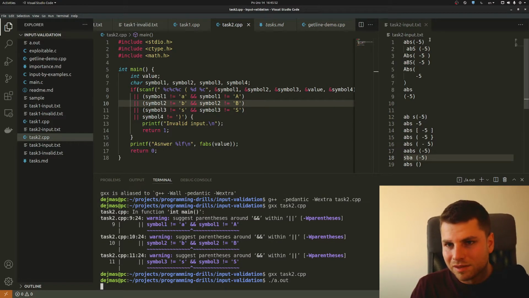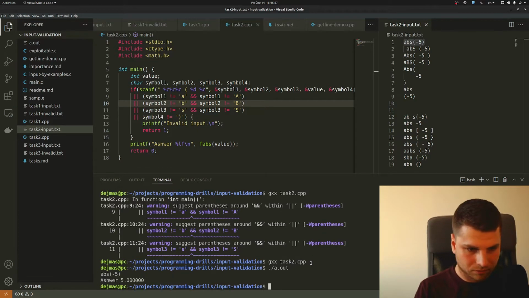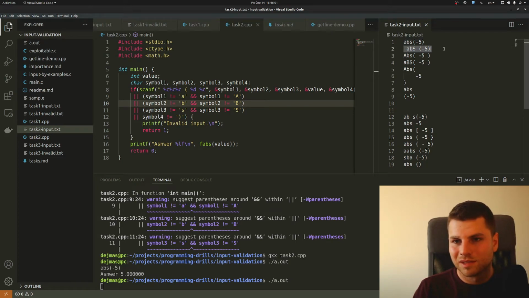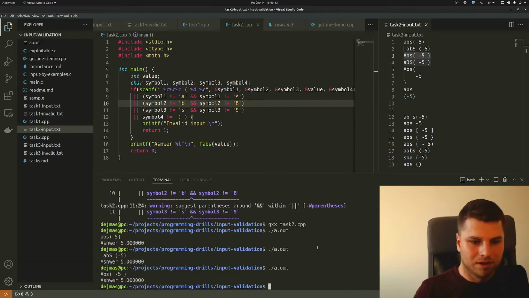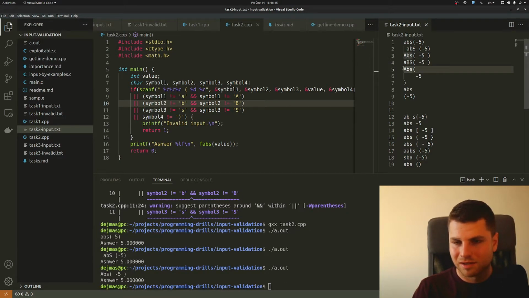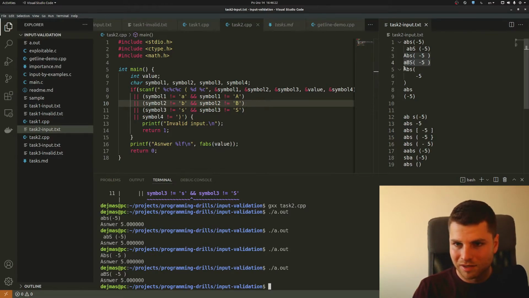So let's try the first input. Yeah, so the first input is correct. Let's try the second one. Give the space. This one is correct. This one is also correct. Now this one. Also correct. Let's try this multiple line one.